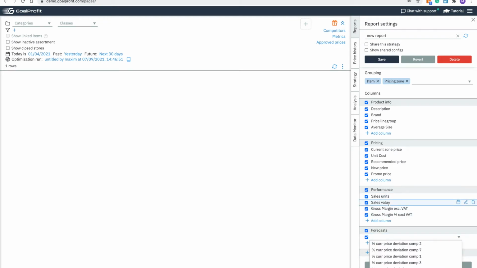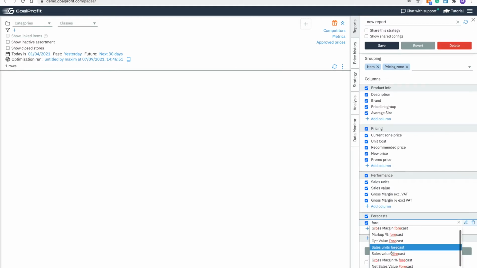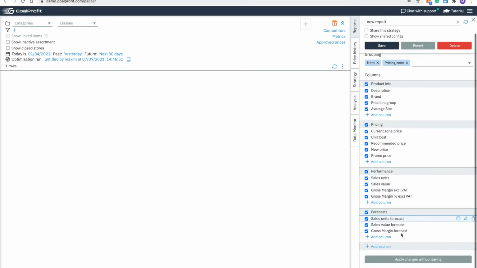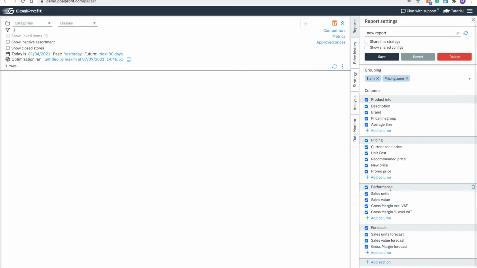And for forecast we can add sales forecast, sales units forecast, sales value forecast, gross margin forecast. Okay, that's enough for now.